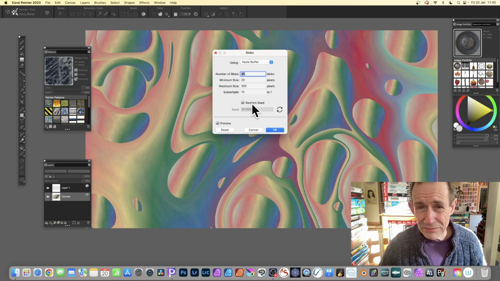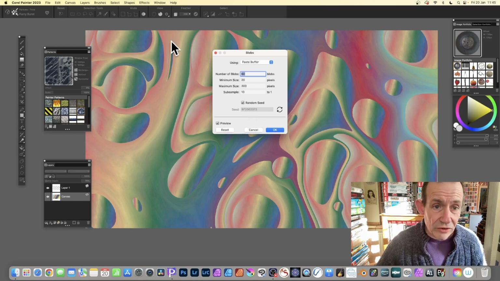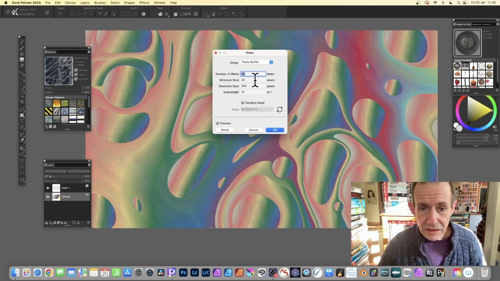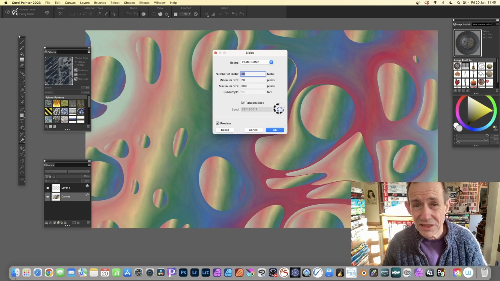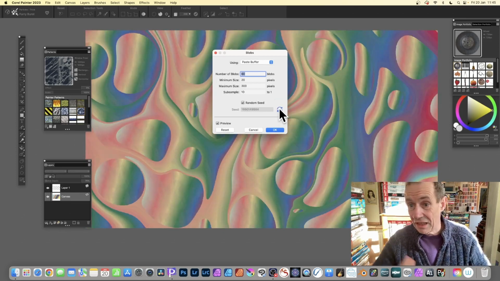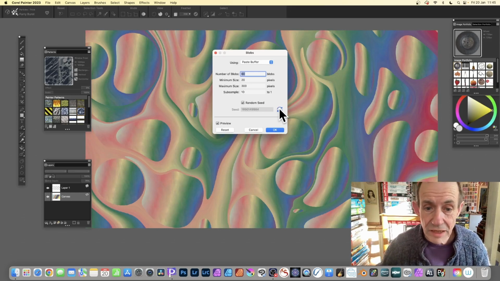Also, you've got this random seed. So you've got this design, so you've got this streak here. Now I've just got that streak here. I like it. I love the design. But what I can do, I can click. And then you notice that line has gone. You've got lines elsewhere, but you can click it multiple times. So literally thousands of different designs. Actually, I like that one. I'm happy with that one.